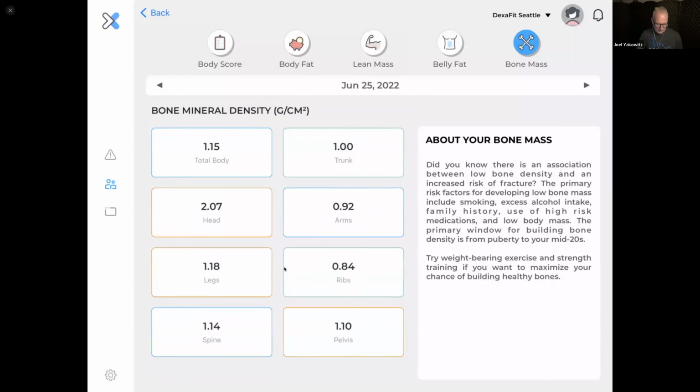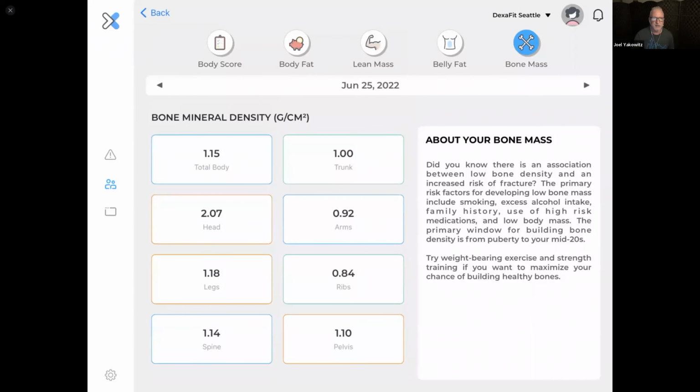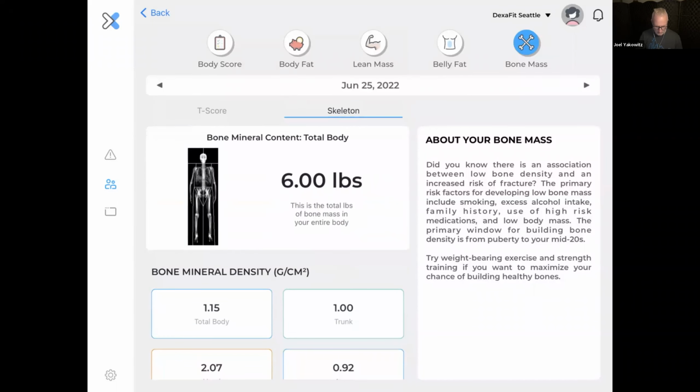Down below here, this is, to be honest, something a physician would be more interested in if they were worried about bone density. Again, we have the higher bone densities of our head, legs, and pelvis. There's the weaker ones of ribs. So that's what all these colors are pointing out. These are not warning signs or anything like that. Everybody has the same colors. It's just showing you the denser bones in your body and separating it out by color. Okay. All right. So I think that covers everything.